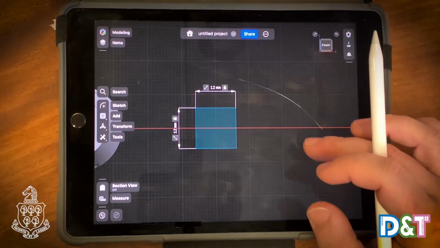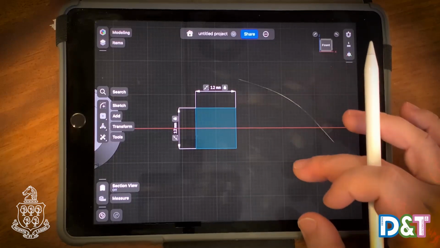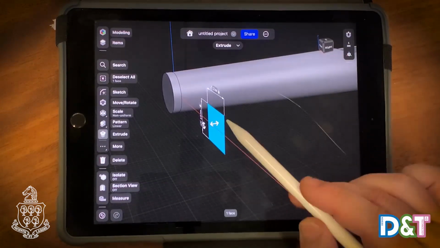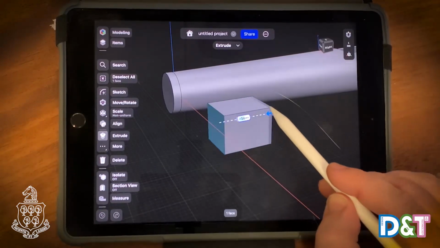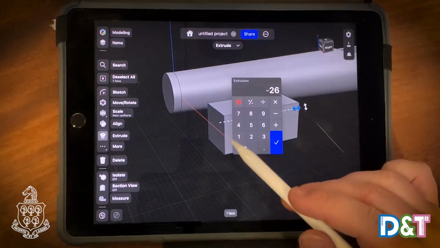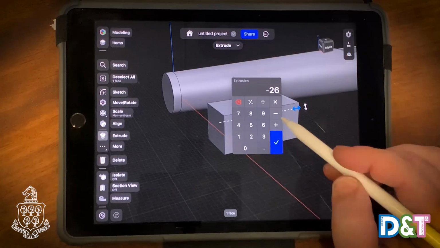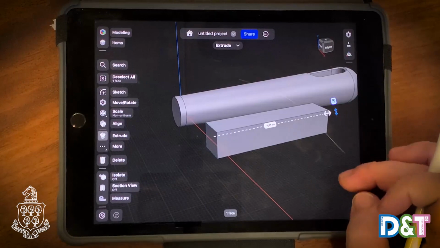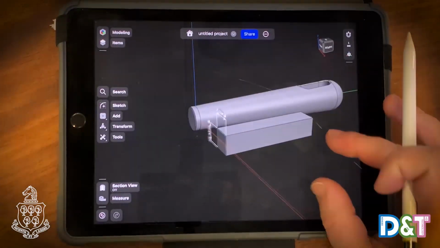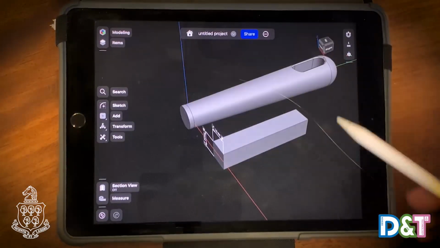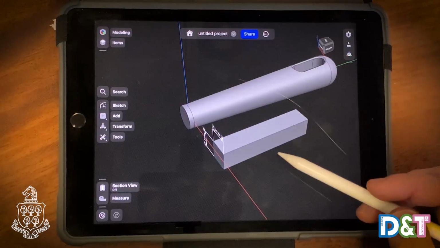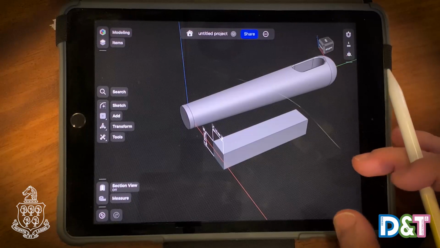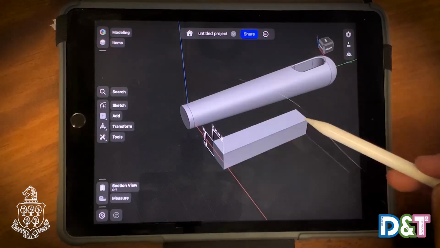We're going to extrude this because this section is going to go for 60mm. So clicking with the pencil on the inside and then extruding it. It's in minus figures at the moment, so we want to go to -60. There we go, that's the first section. You can deselect all just so we can have a look at it. So the next section of the blade holder, which is actually the tang, is actually 8mm. So I'm going to add it to this body that we've just drawn.